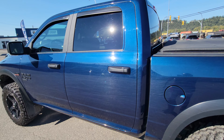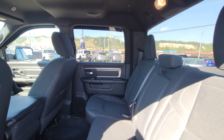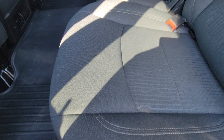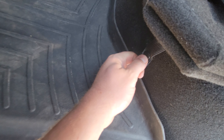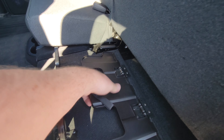Walking into the second row, there's tons of room as you would expect in a crew cab pickup — lots of headroom, lots of legroom. We have those nice form-fitted mats with a little bit of a lip. The seats fold up, you just lift, and you've got storage underneath, with a little tether and storage underneath both sides.